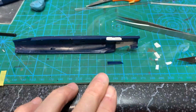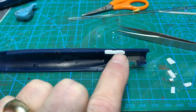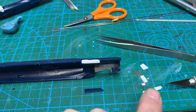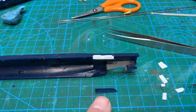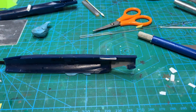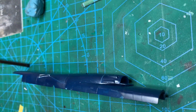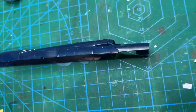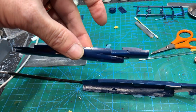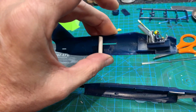I'm working on these front landing gear doors now, and basically what I'm doing is trying to build that up inside there with the styrene panel scraps, and then rest that on top there. All right, that's all glued together. I think I got a pretty nice fit on that. So let all that dry. So now I will do the same thing on this door that I did on that one, and then hopefully, finally, I can bring these together.